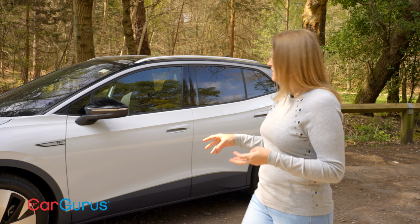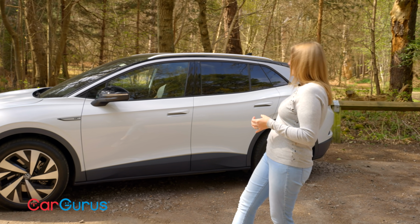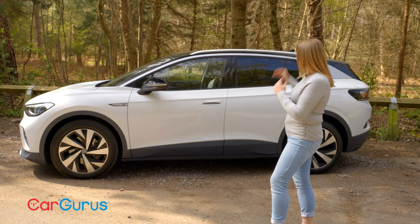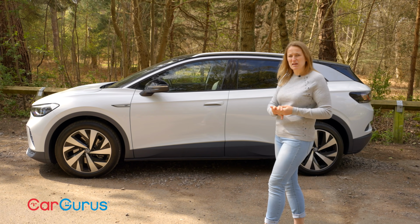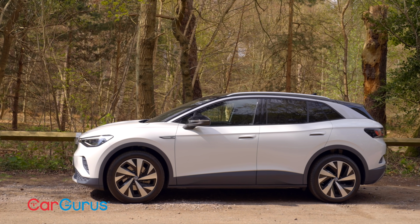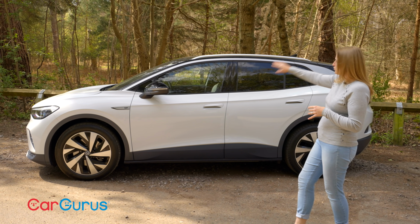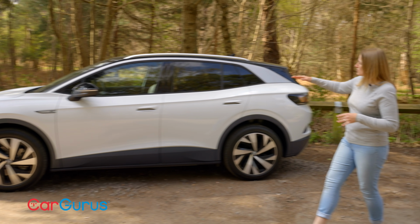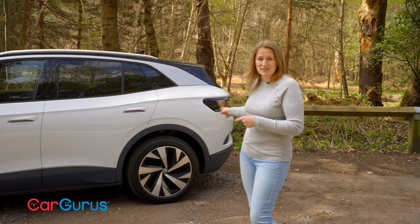And also, it is a good looking thing as well, I think. It's got that really sleek, slick profile to it that reminds me a little bit of an MPV rather than an SUV. There is something almost estate-like about it. And maybe this is just me, but the profile reminds me a little bit of the old Citroen Xsara Picasso, and I don't mean that in a bad way. It's just that sort of streamlined look. Still, I really like the contrast line. I think the high-waisted look suits it. So yeah, it's a good looking car, and more than that, it's also very practical.